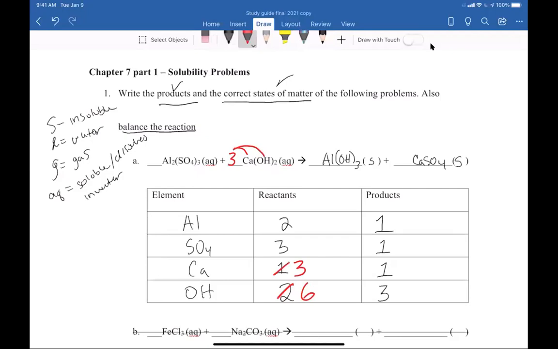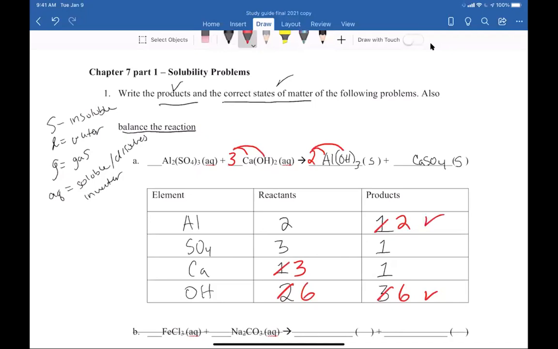Now, what can we multiply 3 by to get to 6? 2. 2, exactly. So if we put a 2 here, because now we put it in the product side where it affects the OH, this affects the Al and it affects the OH, but now OH is balanced and it's 6. That's what we call a complicated situation. So anytime you have something like this where you have to put a coefficient on both sides, I suggest that's the first one you do.